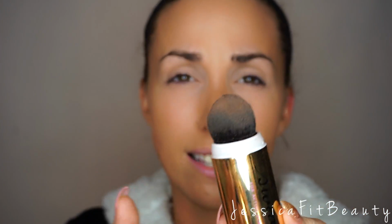If you just go to apply it on your cheek right now, you will find it is so blotchy and so streaky because it's just too much product. And you wouldn't even really have your brush have that much product on it. So what you want to do is, like I said before, turn it back into the buff mode. Okay, now I went ahead and tapped off the excess just by kind of banging my brush, and now it's ready to go, because before it was just like product after product kept coming out.